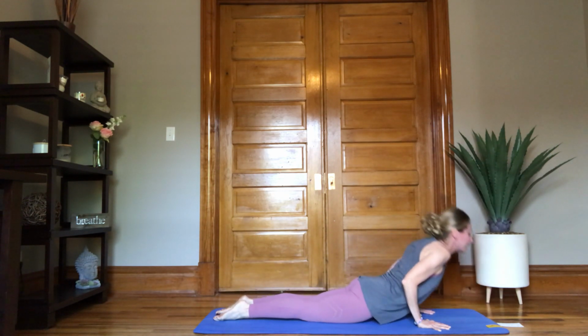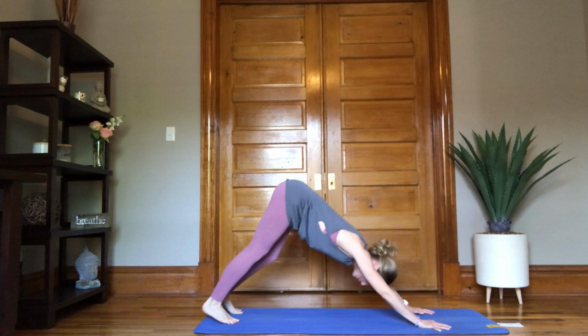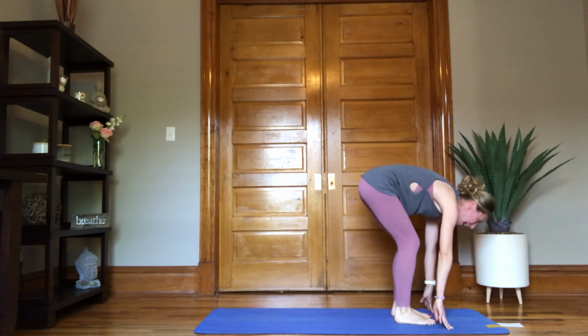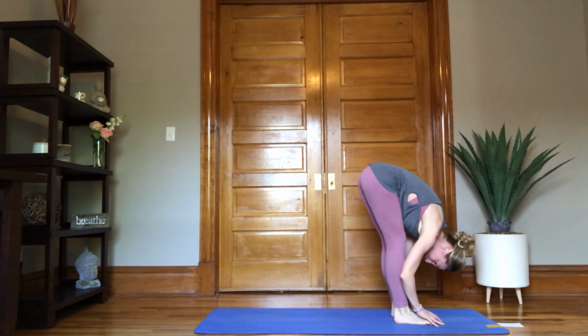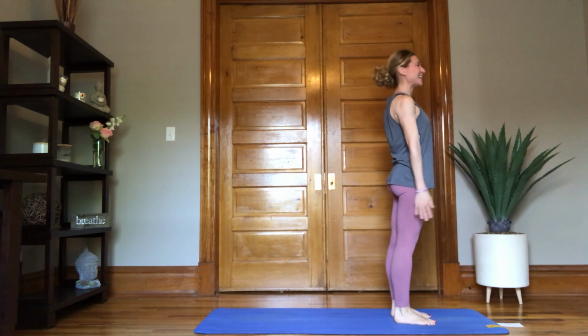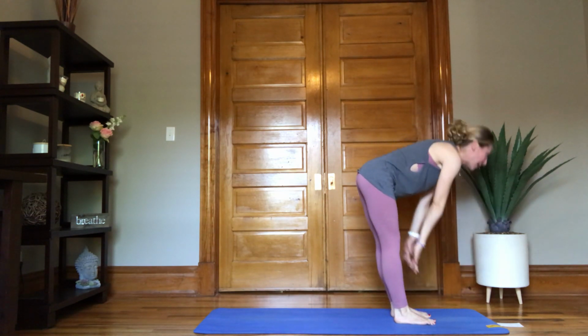Flip the feet. Inhale, up dog or cobra. Tuck the toes, it's down dog, pedal it out. However you like to get to the top of your mat, come up halfway, flat back. And fold, ground down through your feet. Inhale, the arms up. Exhale, arms to the side. Let's do it again. Inhale. Exhale, fold. Up halfway, flat back.